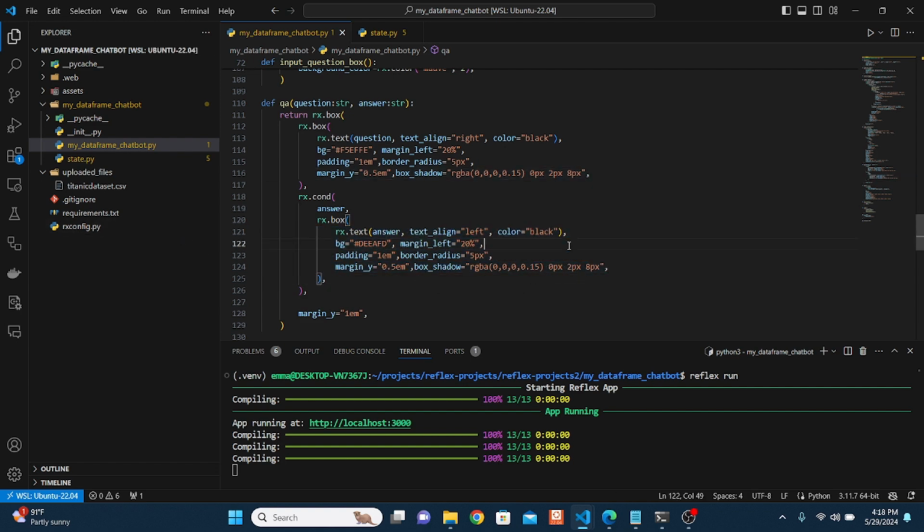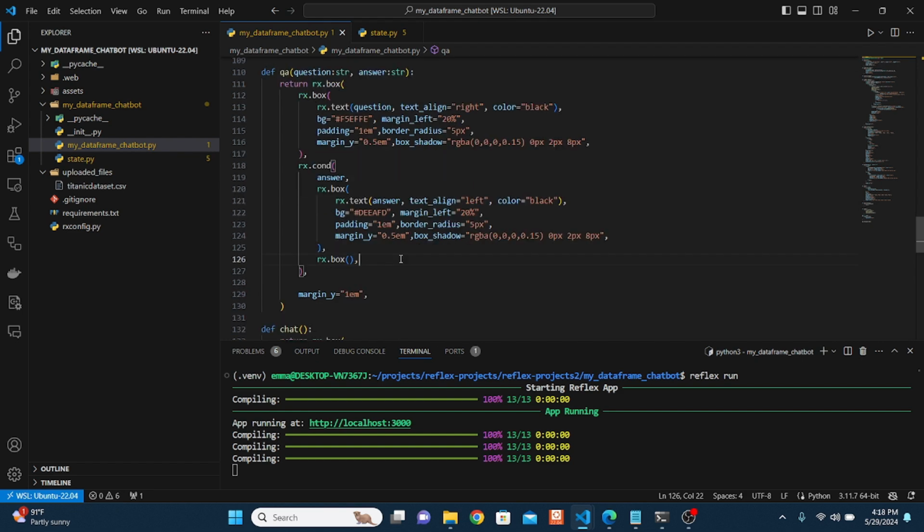If I don't have an answer, it's going to show an empty box. Yes, this is what I have. We're going to test again and see if everything is sorted out, and if we see the chats when we ask the question.